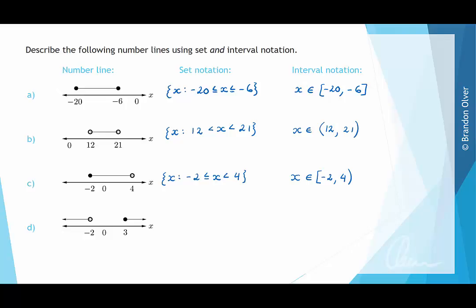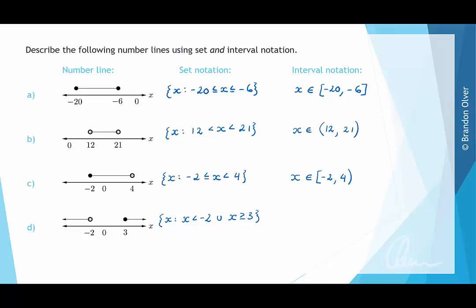For part D, we go all the way from negative infinity, so that's what that little arrow pointing out there forever goes onto, up to negative 2 not included. So we can start off by saying it's x such that we have x is less than but not equal to negative 2, and then we can union that with the next interval, or the next collection of numbers, which says that x is greater than or equal to 3 and goes off to infinity. So that's that set there.